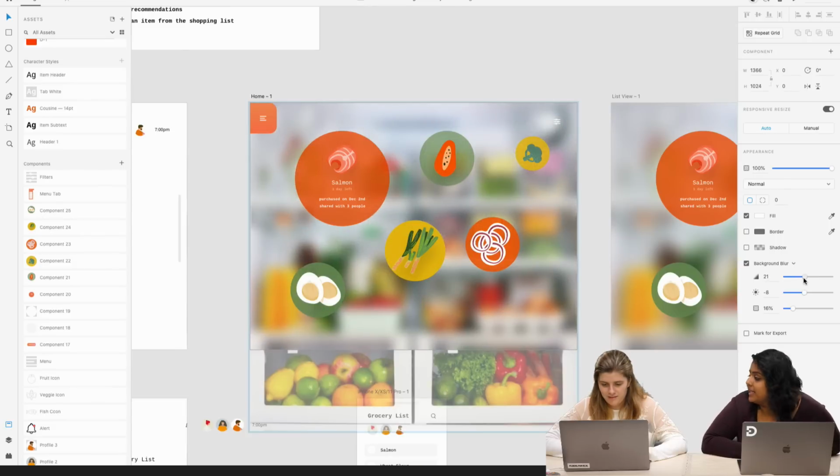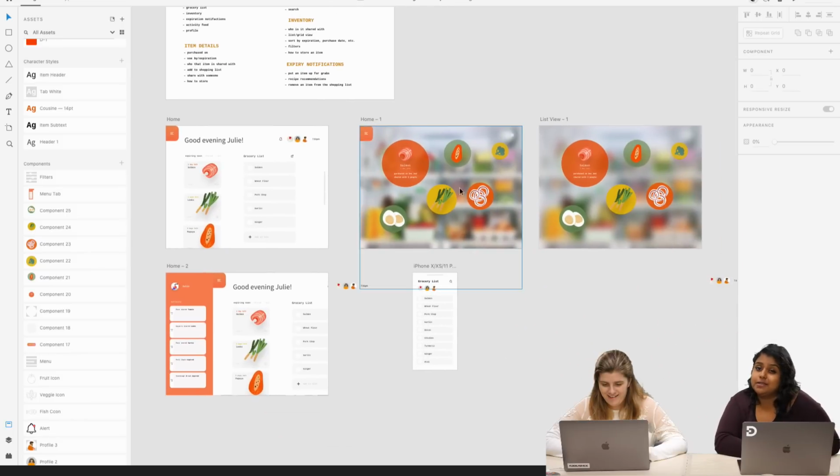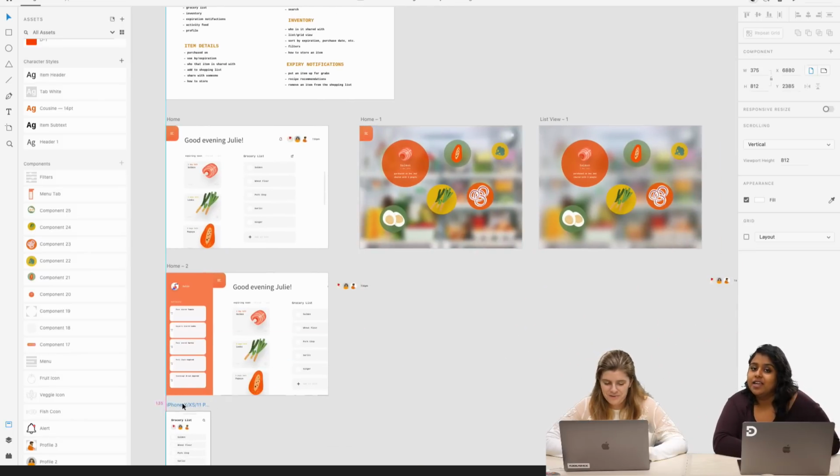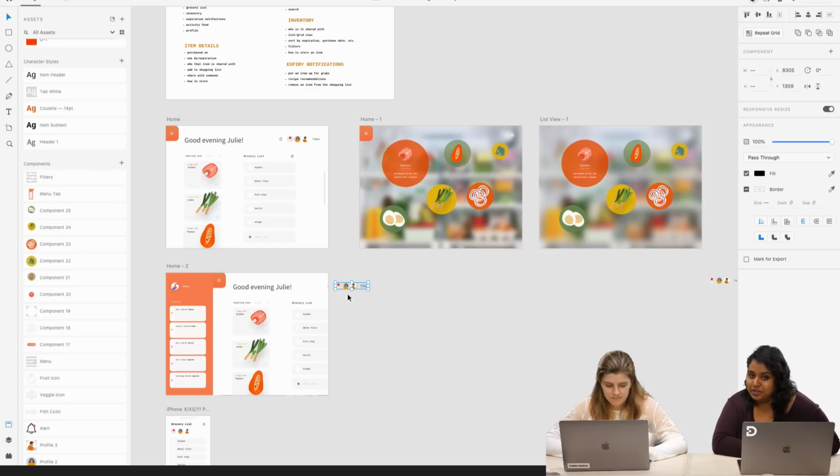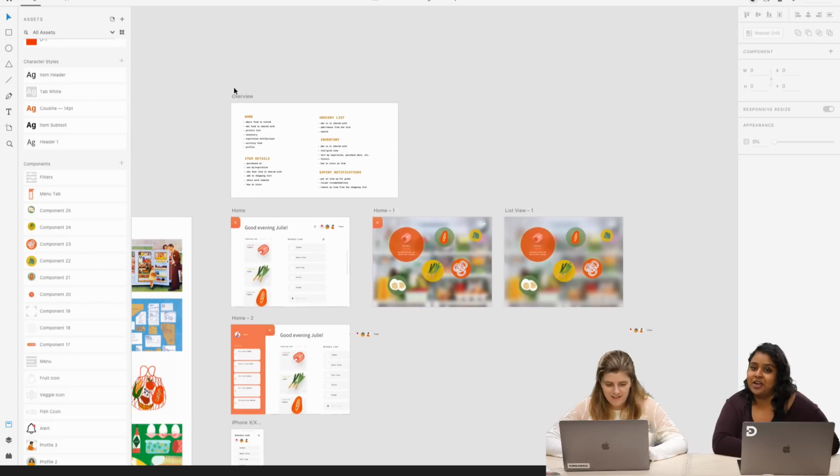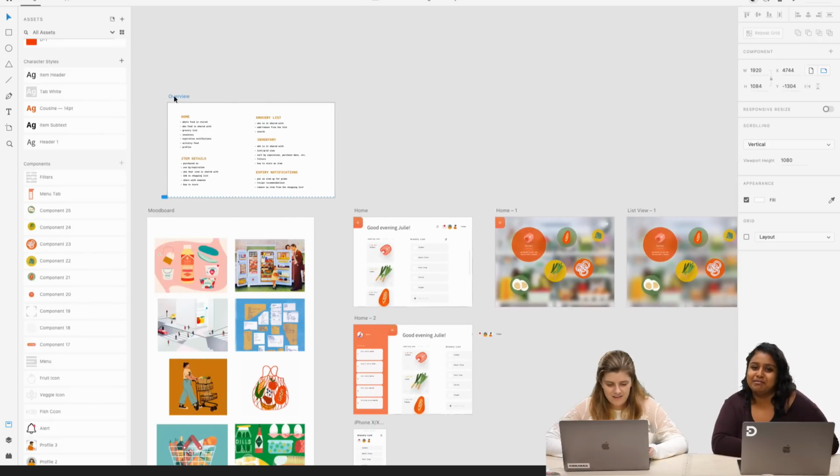I'm so fascinated. Like I told you earlier, I've never really used the blur tool. I know it's been there, but it's so fun. I've never really had a chance to meaningfully use it. And don't be surprised, those of you who work with me, if there's a blur for no reason at all in my work in the upcoming weeks.